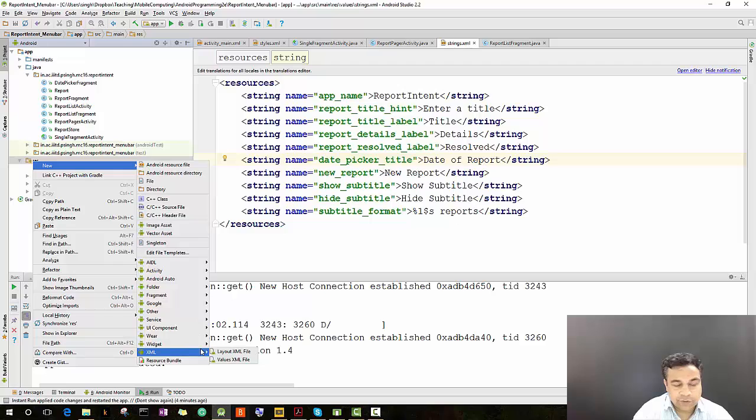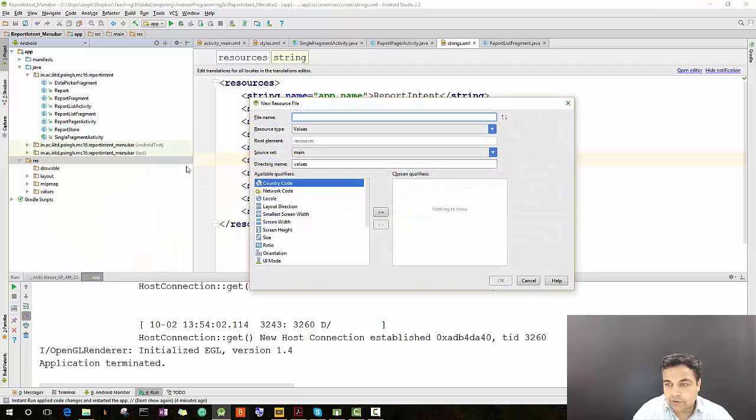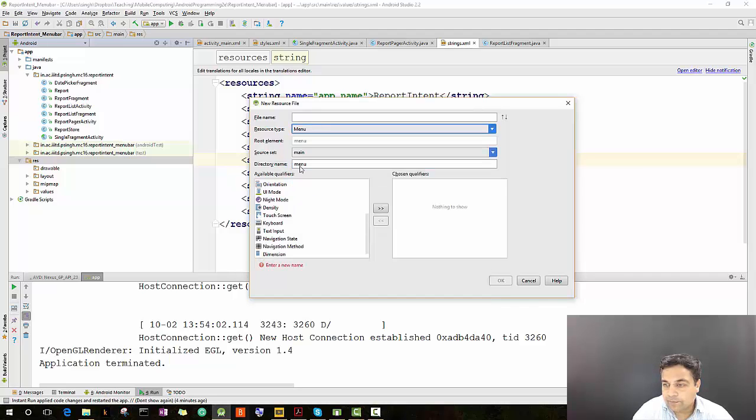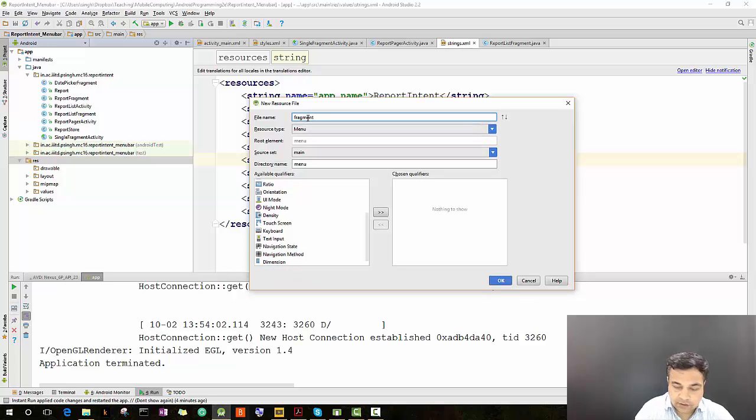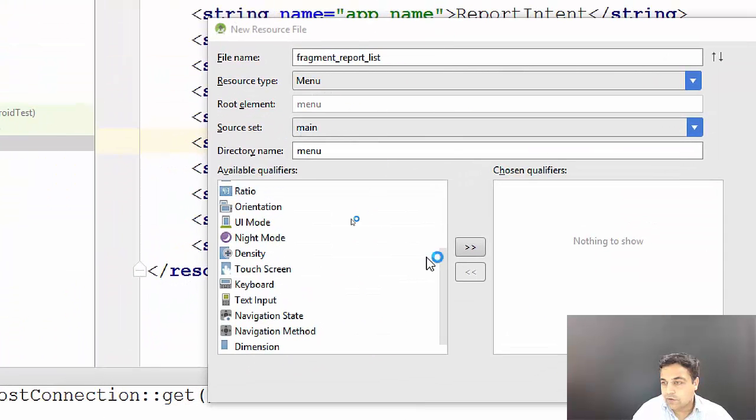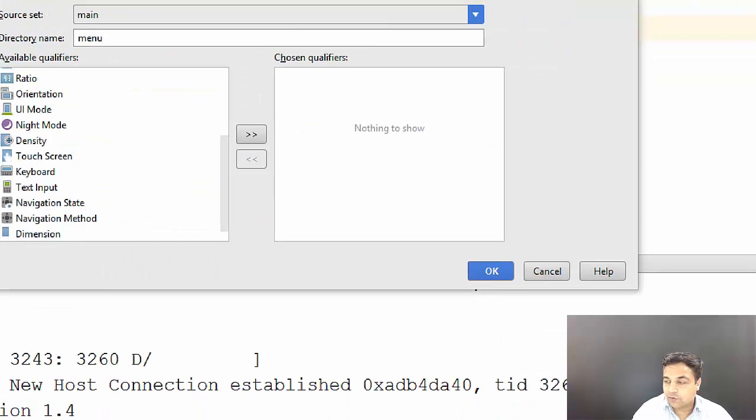The first thing that we will be doing is to create an Android resource file of type menu here, and the file name we will give is fragment_report_list. You see that the resource type is menu, the source set is main, and the directory name is menu. So it will be created under /res/menu.